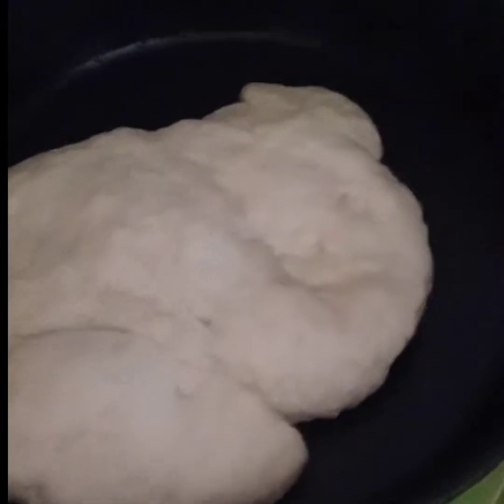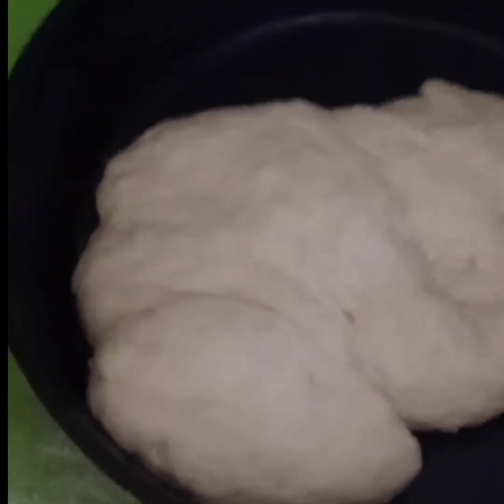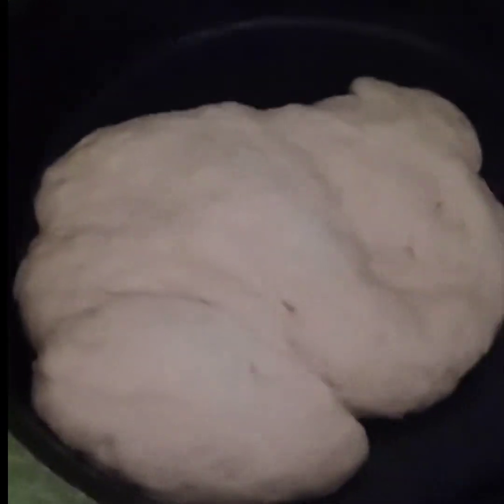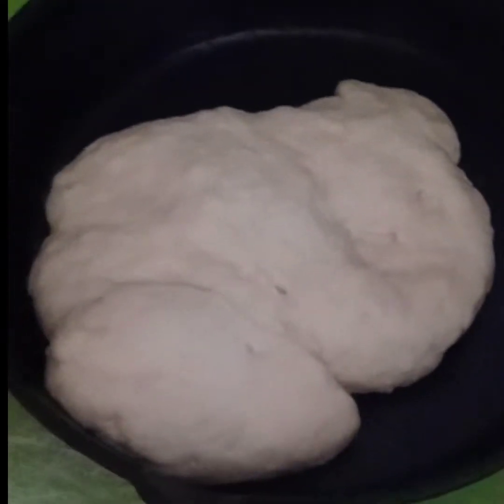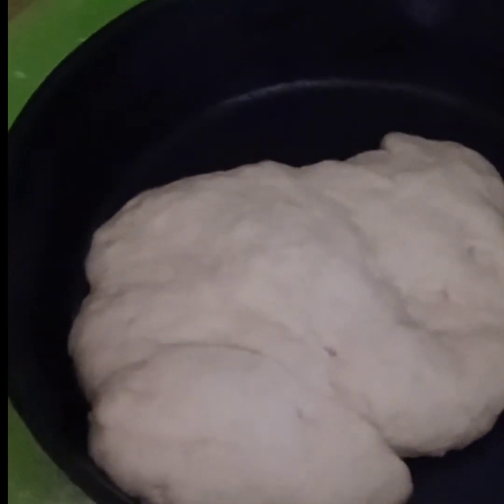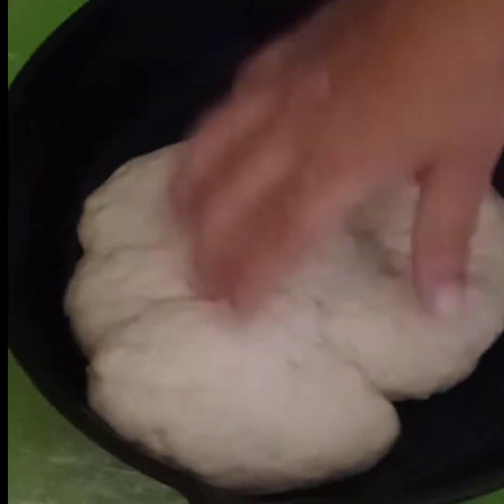Okay, so my grandson already threw his dough into the skillet. Normally the skillet would be hot, and I would just shape the dough and then throw it in. But you know, our little ones, we can't let them work on a lit stove. So the pan is oiled with a little olive oil, and now he's gonna shape it to the pan.